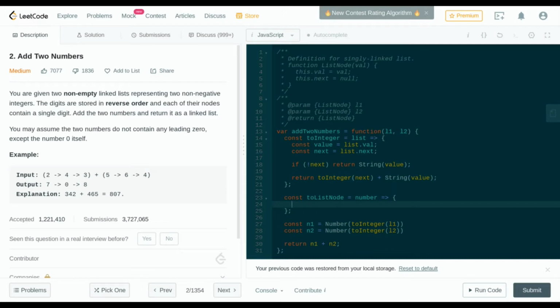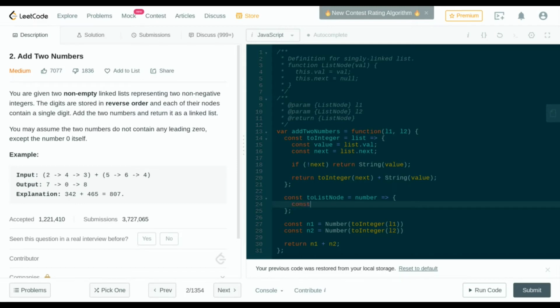And that will give us an array, which is similar to the list node that we need, but it's an array. And then we'll just take that array and turn it into a list node using a reduce function. So let's do that now.